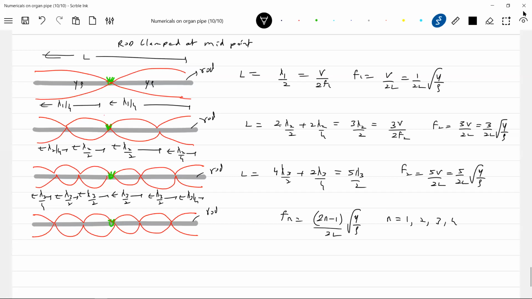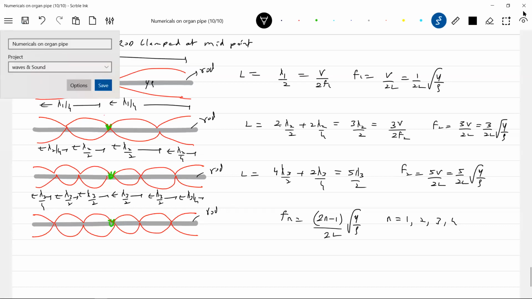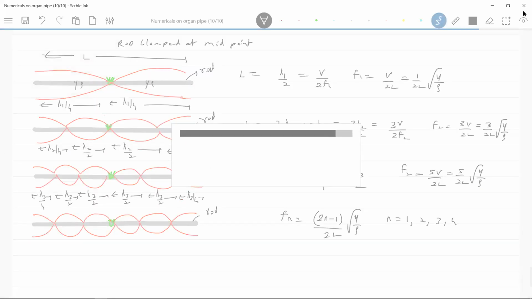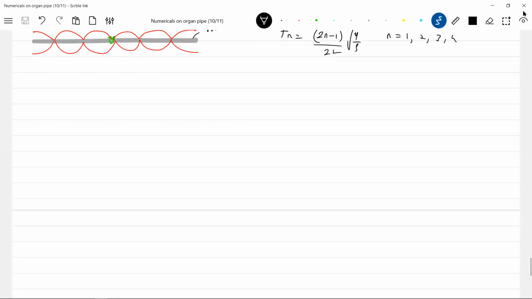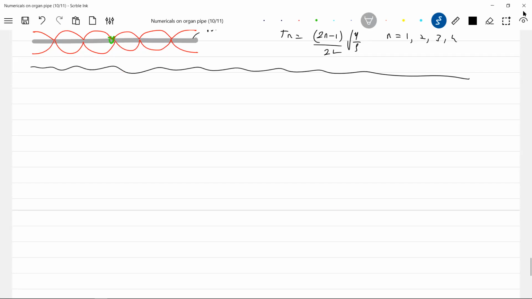I think okay, it satisfies. Put n equal to 1. So it's not like 4L. It all depends upon the conditions. Sir, like I can clamp wherever I want. Yes, you can clamp wherever you want. Let me take the next situation. I'll bring a clamp. 2 clamps I can bring, not only 1. 2 clamps I can bring it.